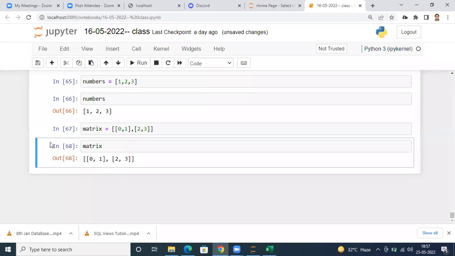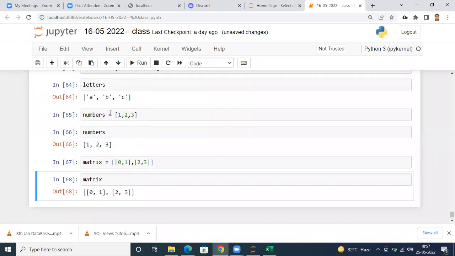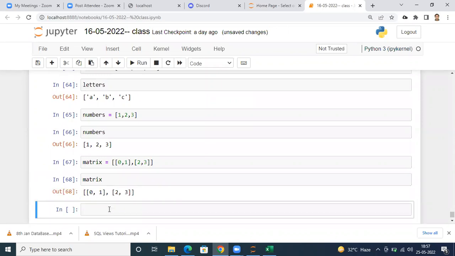Similarly, suppose you have one list created already, which is letters, and one list already there, which is numbers. Now suppose there are 2 separate lists and you want to combine them into one list. You can do that directly. You can mention combined list equals to, first, whatever you want to include at the beginning. Suppose I pick letters to come first, then put a plus sign, and then the list you want to add, that is numbers.